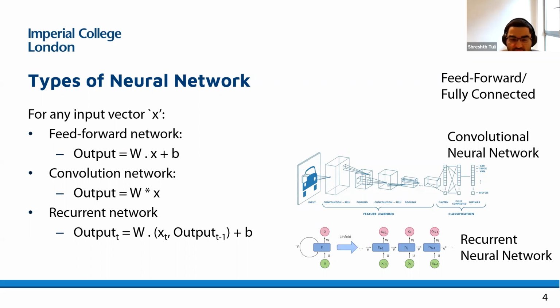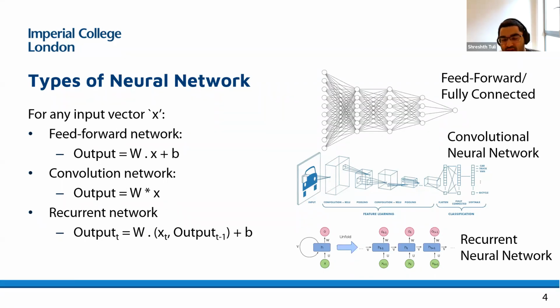Then there are recurrent neural networks that are used mainly for autoregressive predictions in cases where there is time series data. In such networks, both the input vector at a particular time step, for example t, as well as the hidden state output of the previous time step are given as inputs to generate a particular output. And there are some other types of neural models, for example transformer models, attention models, and graph neural networks that we touch upon later. But these are the fundamental classical ways of modeling neural network architectures, which we will rely heavily on in the rest of the talk.